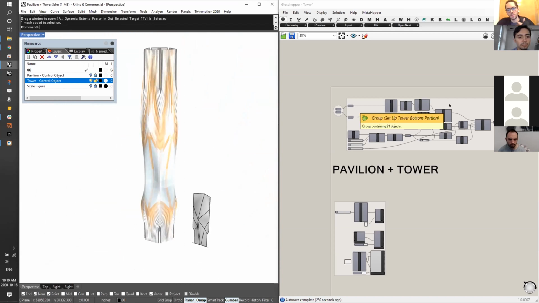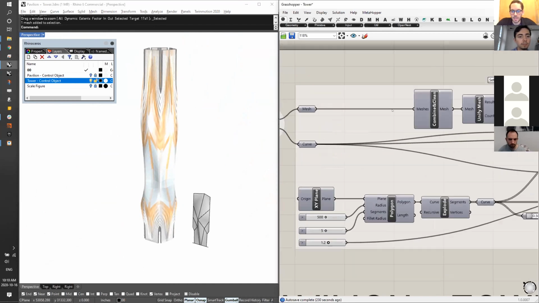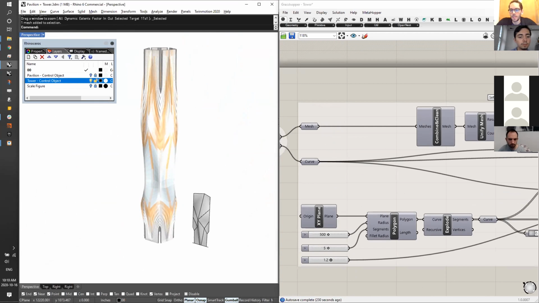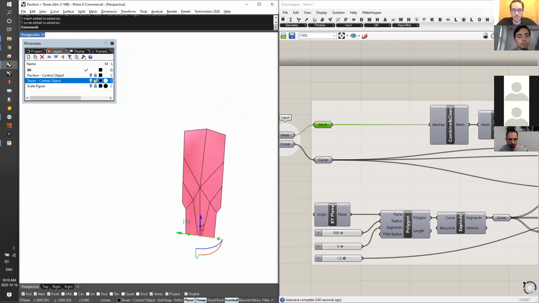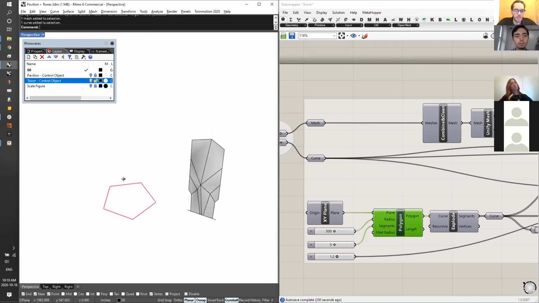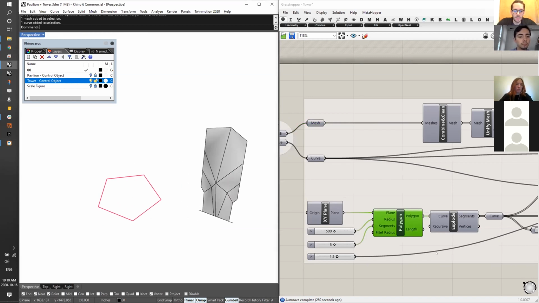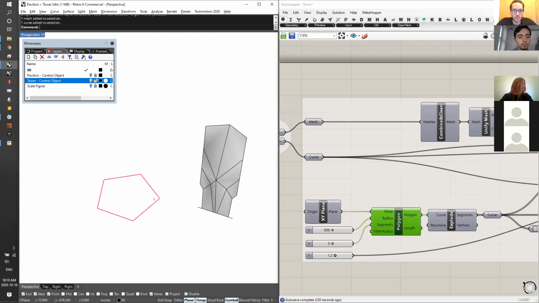Now, this uses a handful of different Grasshopper operations and geometrical operations to get that aesthetic, but let's take a look at it. So, like I was saying at first, we have the control object, and then we have what's called a control curve, or what I call a control curve. Now, these two are necessary because there is a polygon that exists in the file, and this particular polygon is what we're going to use to create the initial facets of the tower.